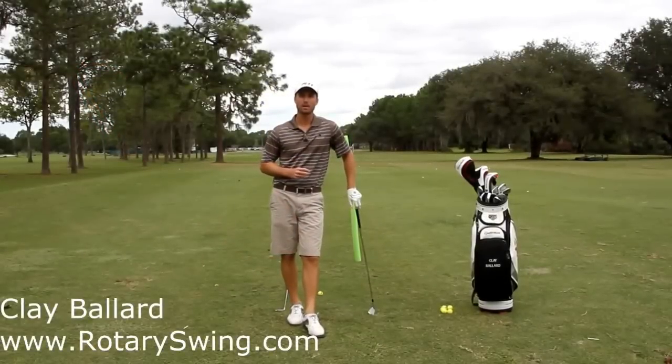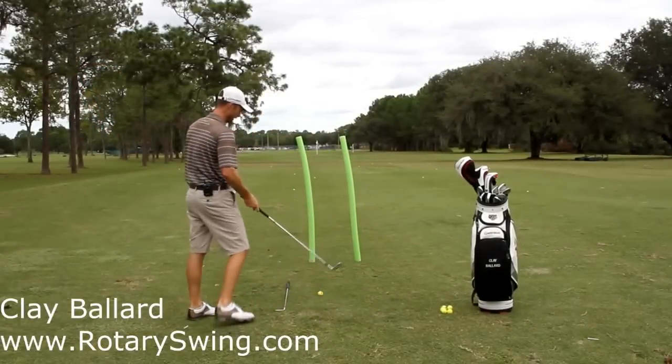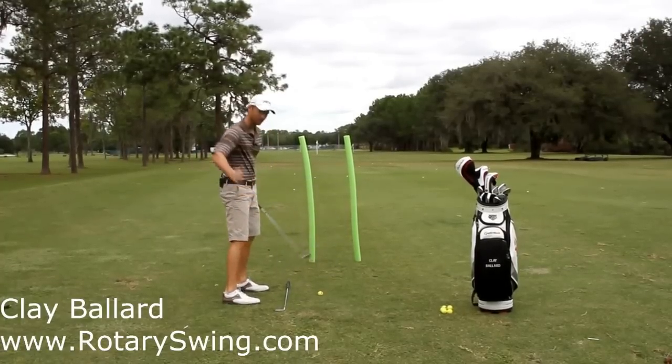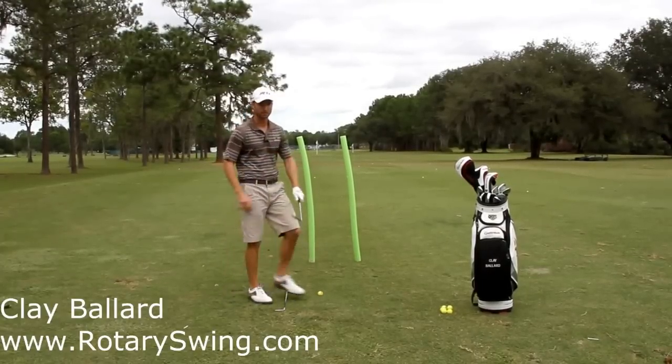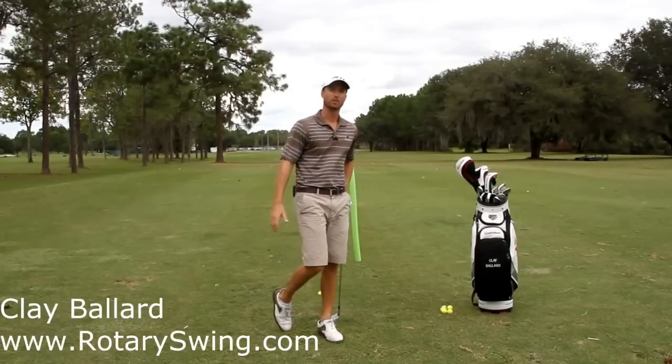Okay, so now let's talk about how to tone down a hook. In earlier videos, we talked about how we're going to swing our club out to the right to get that hook, to get the ball to start to the right, and then we're going to roll that club face to the left or close the club face in order to get some right to left spin on the ball and to get the ball to hook.